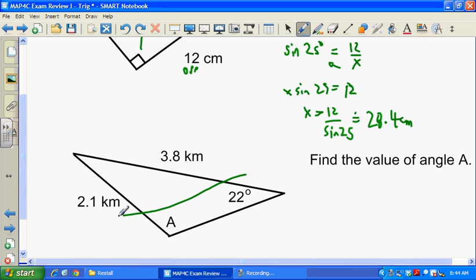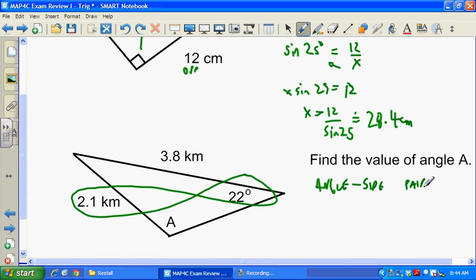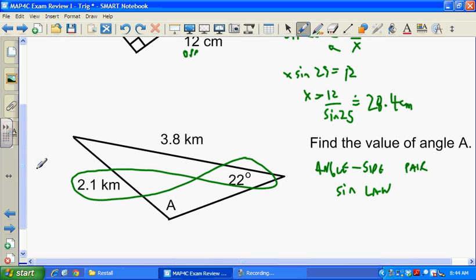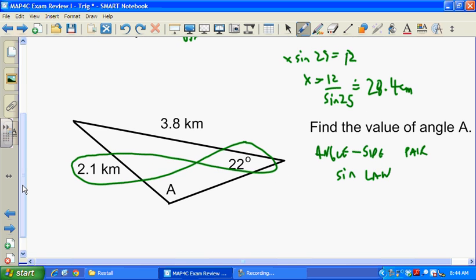Notice what we've got here is an angle side pair. There's an angle side pair, and that means when we have an angle side pair, that's the sine law. That decision-making process, like this statement, by all means, you could write on your formula sheet. You couldn't write down the examples, but you could write hints to yourself about when to use the sine law or not. So I want to find angle A.